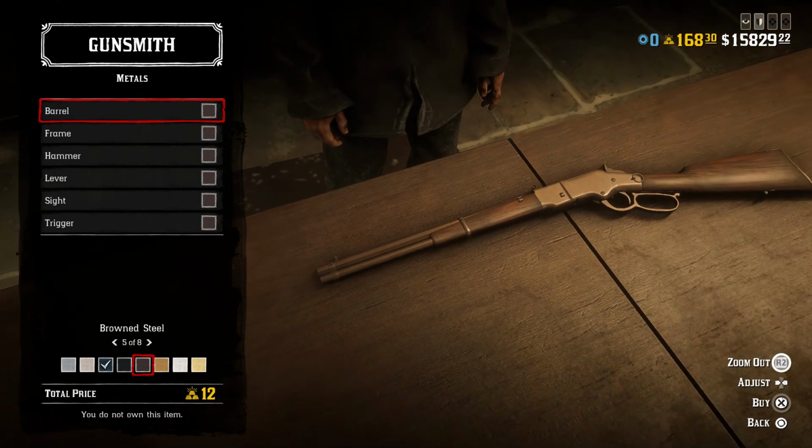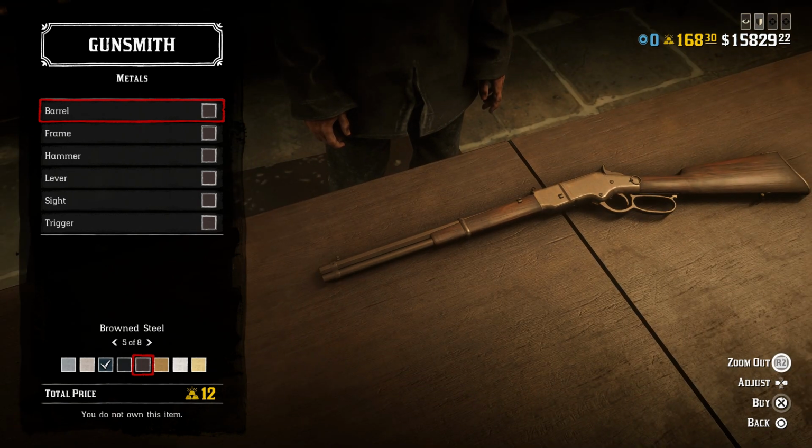I actually have a Winchester 1886 rifle that looks very, very much like this. Obviously the loading gate's a little bit different than the 1873, and there's a few other differences including caliber. It looks very much like this, except for, like I said, mine came in the blued steel and it's obviously still blued.